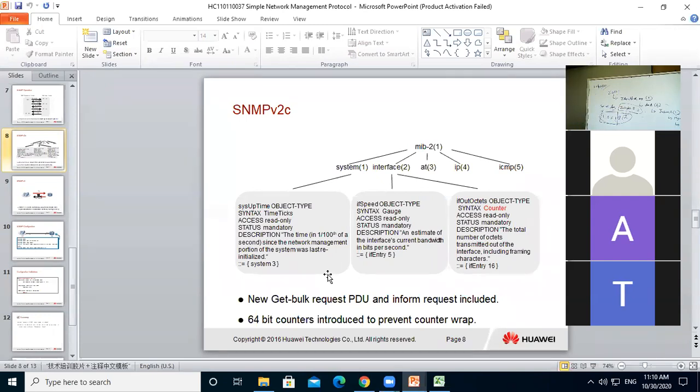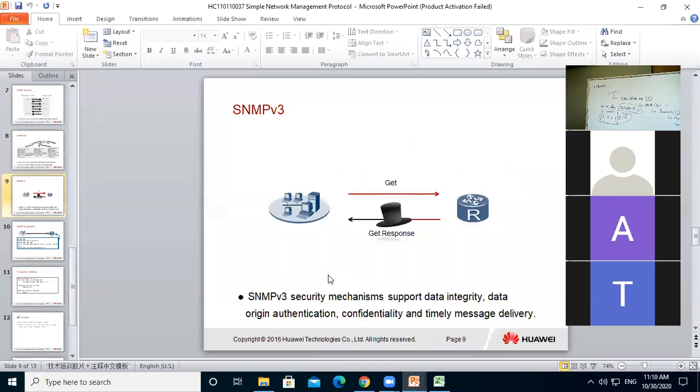So next that is SNMP V3. So SNMP V3 only supports data integrity, authentication, confidentiality, and timely message. So in previous there is no authentication, and there is no timely, etc. So this is especially for the security method. Because why we are using authentication to the network? That means we are providing security to the network, security from unauthorized access.